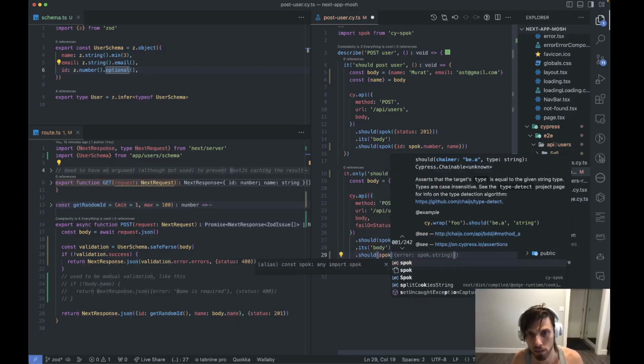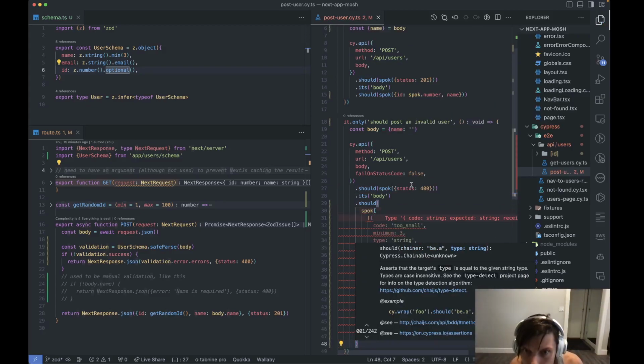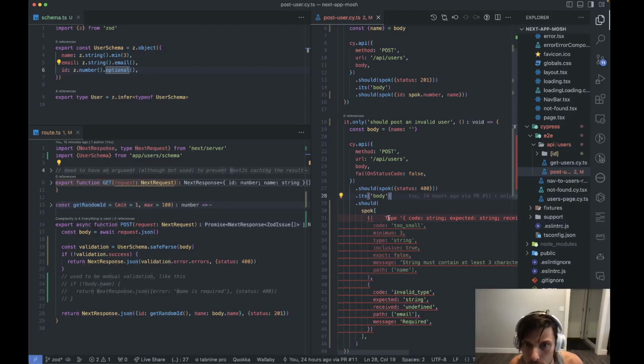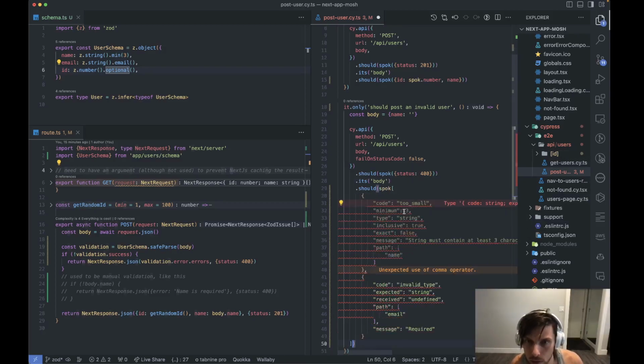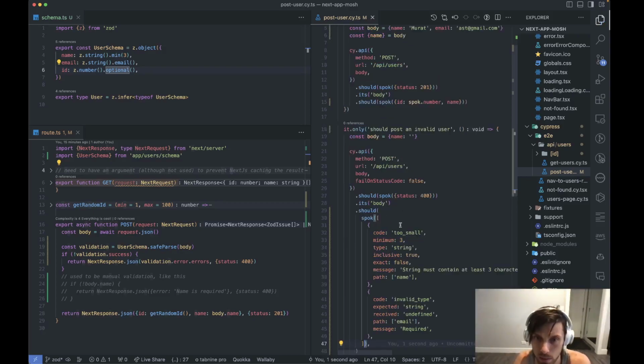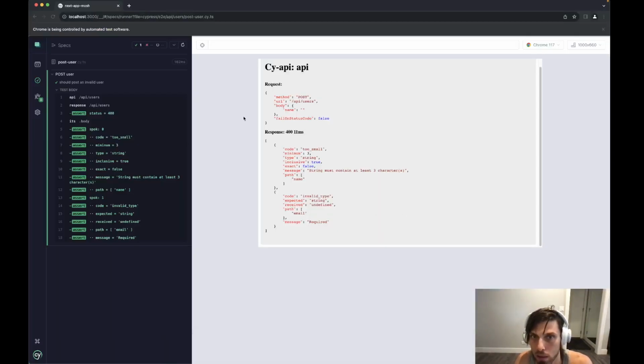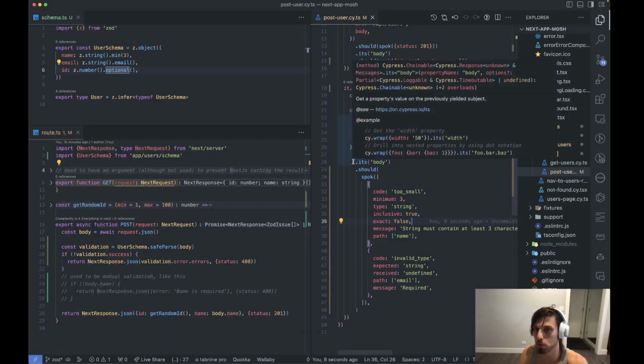show Spok, then boom. It has to be an array. Yep. Then just paste it in. So Spok has to take that object that you're verifying, and that's an array of objects. And that's how the test looks. It gives you the exact message, and you're checking everything one-on-one in one swoop. And all you're doing is just copying from what cy-api is giving you.